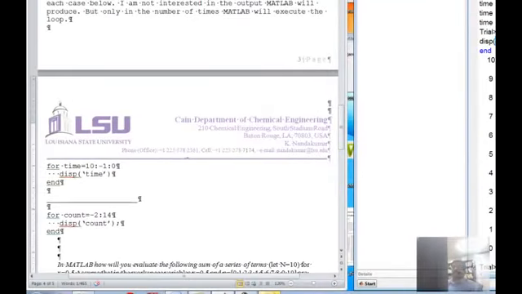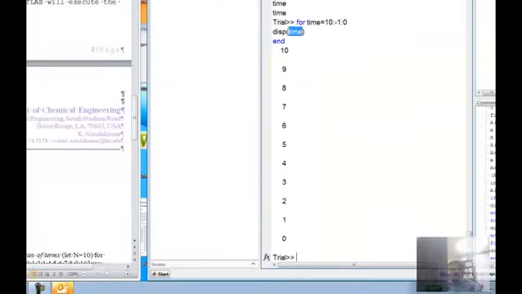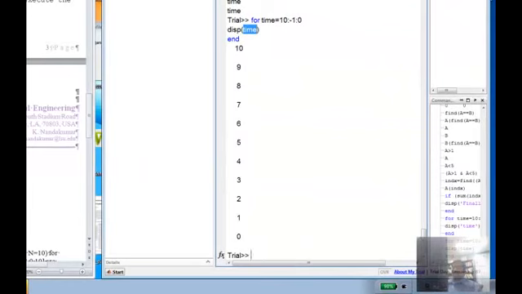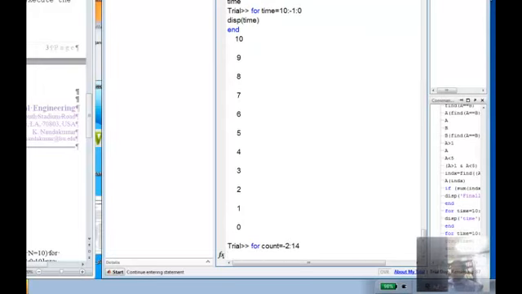Now the second problem: for count equals minus 2 to 14, how many times will it loop? That's going to produce maybe 17 times, because 14 minus minus 2 is 16, plus 1. It's always the end minus the beginning plus 1. Okay, so I predict 17 times, but let's try for count equals minus 2 colon 14 and display.